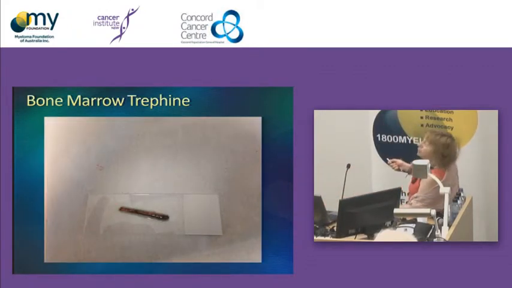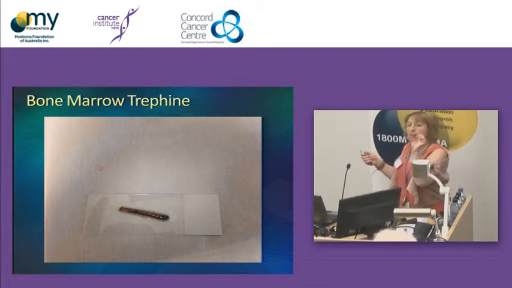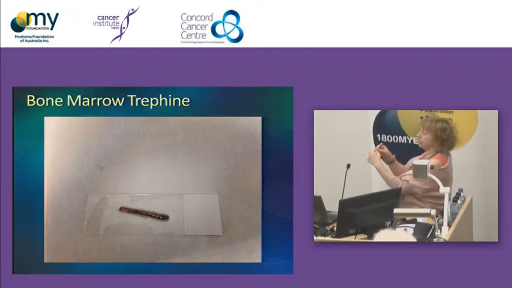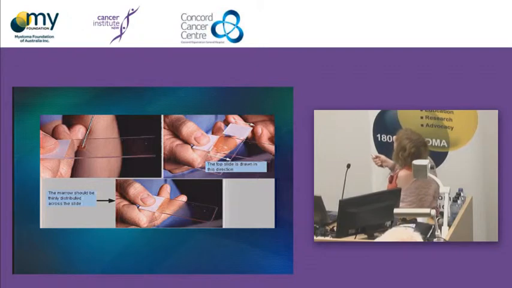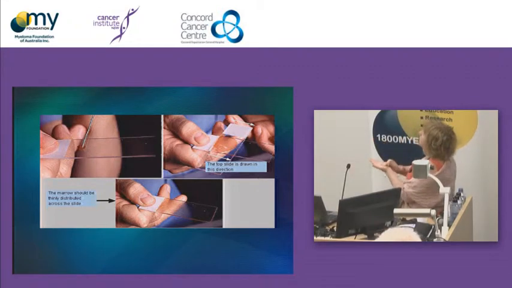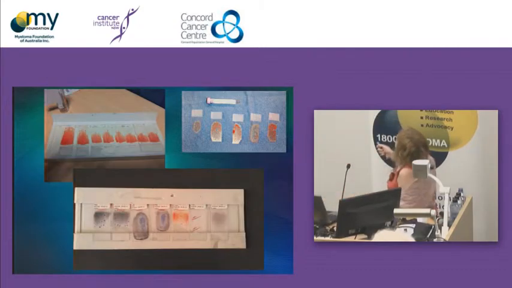This is an example of a trephine biopsy. The little sample of bone that we get is a little cylinder that we collect inside the needle. Once we've got the bone marrow, we need to look at it. So in the laboratory, we spread the marrow on the slide. We put a little drop, and then either we squash it in between two slides or we spread it. And so this is what it looks like. These have been spread and these have been squashed.